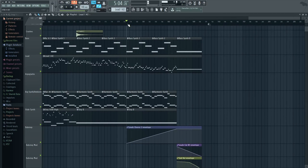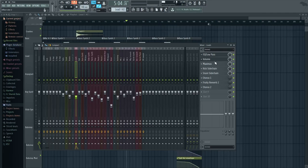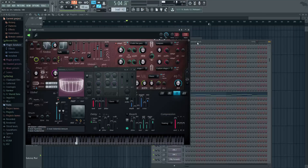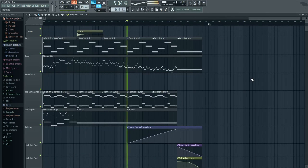And also we've got some chorus happening here. The second chorus here is quite slight, quite soft compared to this one, because there is no wet, only here, and some reverb to give it this fuzzy sound. Make it disappear, the same way as before but slightly more slightly. And that's the track. There we go, the end.